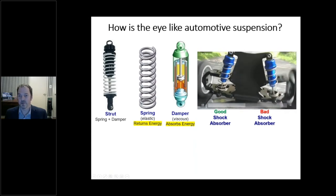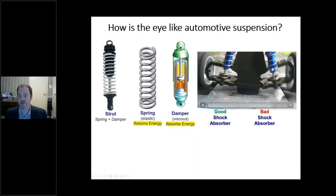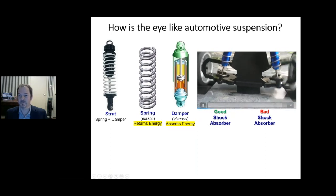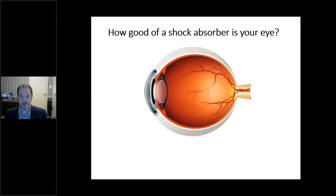In this model, two car wheels roll over an elliptical surface. The one on the right bounces uncontrollably because it has a bad shock absorber — the springs and control arms are the same, but the shock absorber is bad. When a shock absorber can't stop the energy, that wheel hops up and down, giving a rough ride that may damage other parts of the vehicle. Similarly, the human eye has intraocular pressure in front, intracranial pressure in back, and the ocular pulse pounding on these structures 24/7.